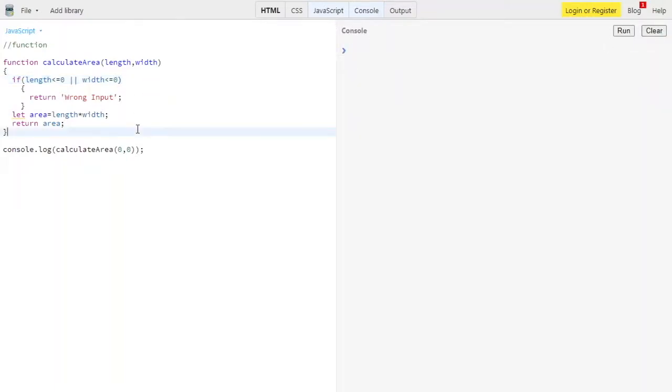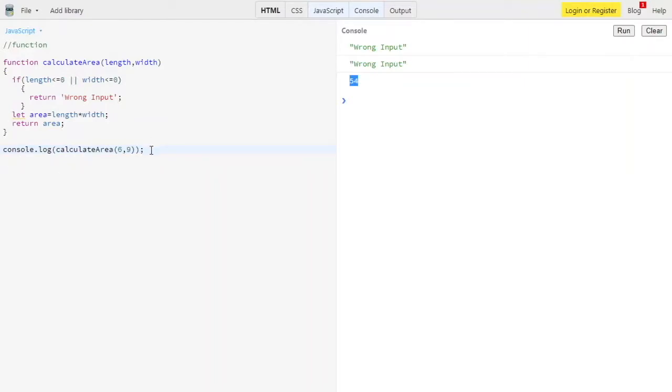Run one more time, you are getting the wrong input. Why? Because we have passed the value 0 and then give something like 9, and then you are getting the result as the area. So that's how we can use return type in the function.